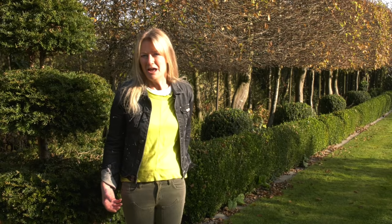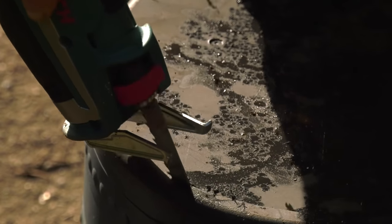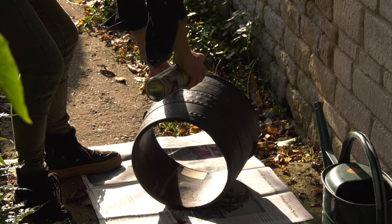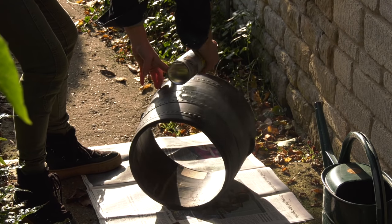We did have one or two criticisms or comments about the cost of the terracotta pots, but of course there are so many different types of pots you can use. Probably the least expensive are the plastic pots, and you can buy slightly shaped plastic pots like the one we've got here, and if you don't like the colour or it doesn't fit in with your colour scheme, then you can spray it.